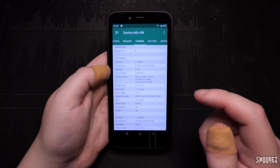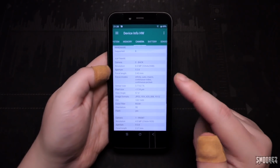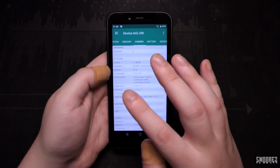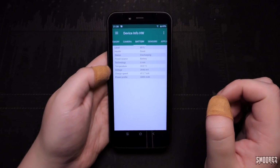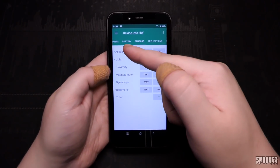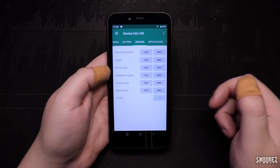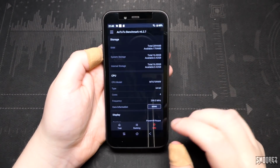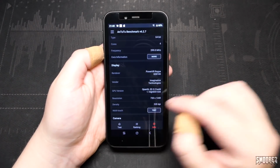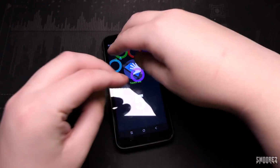And in cameras, we can see the back one is 8 megapixels and the front one is 5 megapixels, which is correct, but the second one does not show. So I have a feeling that second one is going to be a dud in the end, but you never know. Battery wise, 4400 mAh as we already know. And these sensors, you can see the little green dots, that means that we've got all of them. We don't have a barometer installed, but we've got a gyroscope, magnetometer, proximity, light and accelerometer. I've just quickly chucked Antutu on here, just so I can test the multi-touch. I know there's probably an easier way to do it, but I just prefer to have Antutu on here. Only 5 point, unfortunately. That's okay.